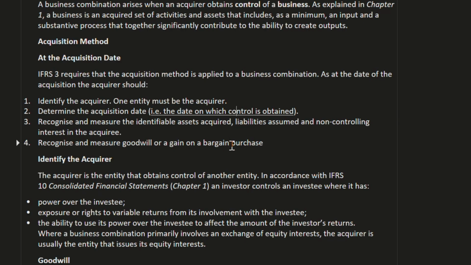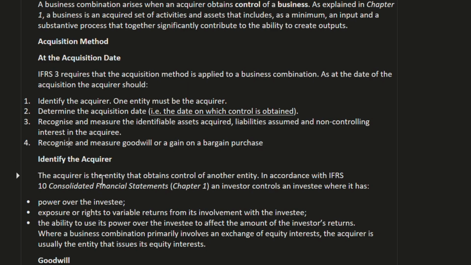First working, what we do, we identify the acquirer. What is the percentage of equity we purchase in the acquiree? Second is identify the acquisition date. On the acquisition date, we just combine line by line the items of assets and liabilities, and we get the fair value of net assets. Assets minus liabilities equal net assets. Recognize and measure goodwill or a gain on bargain purchase, as we calculate goodwill in working 3. So that's what they are saying.